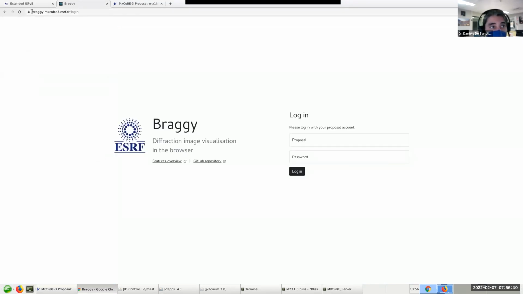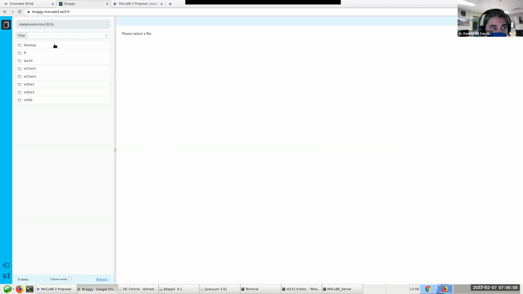Braggy is this URL here. It's just called braggy.mxcube3.esrf.fr. So you log in with your proposal, and you are basically at the same level where your data are going to be written.